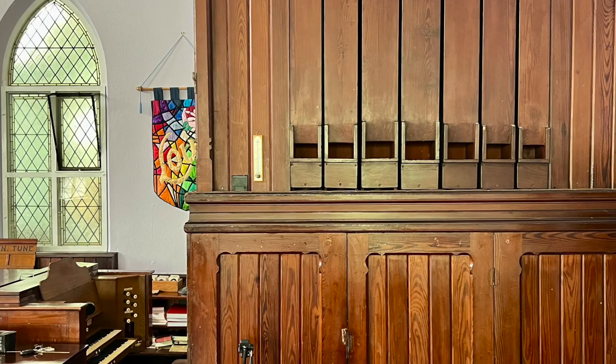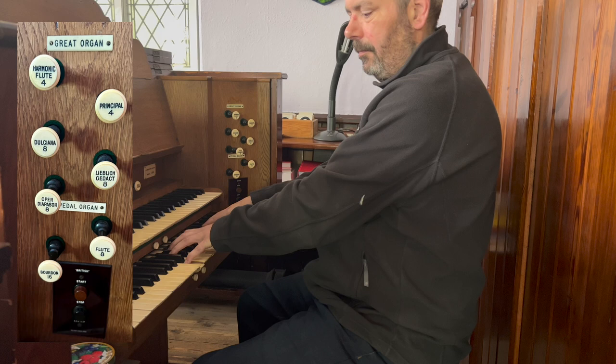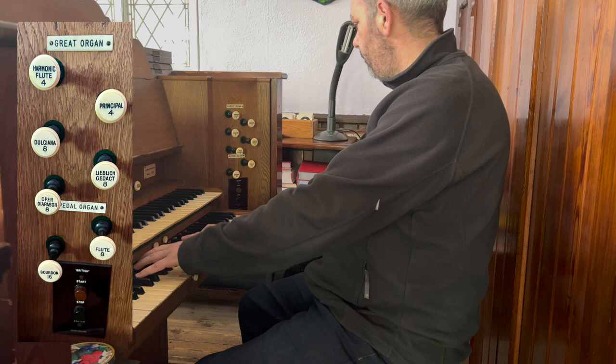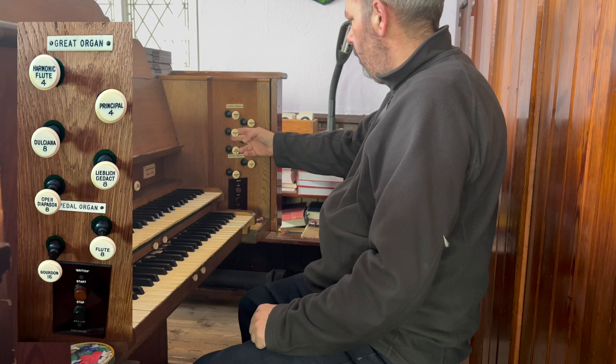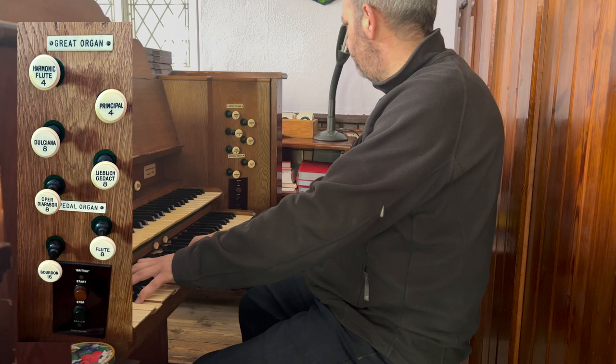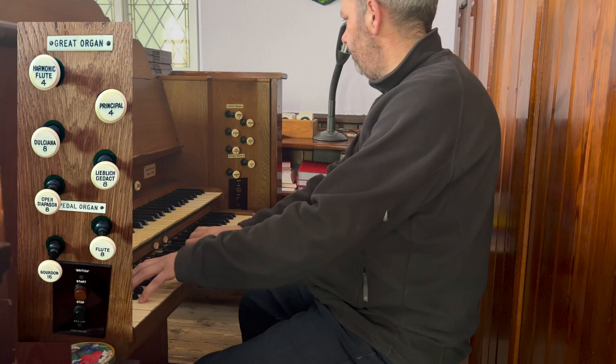Starting on this side, we have the great. We have an 8-foot open diapason, and that really has some volume. An 8-foot Lieblich Gedackt. A dulciana, which is a lovely soft string. Four-foot principal, and a four-foot harmonic flute. Altogether, that really sounds effective and powerful.